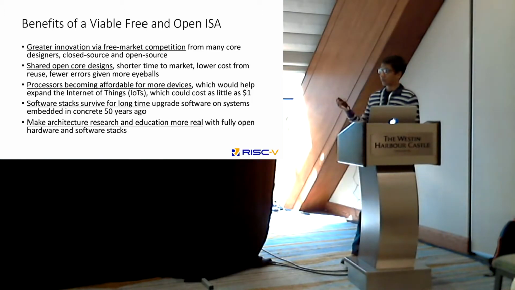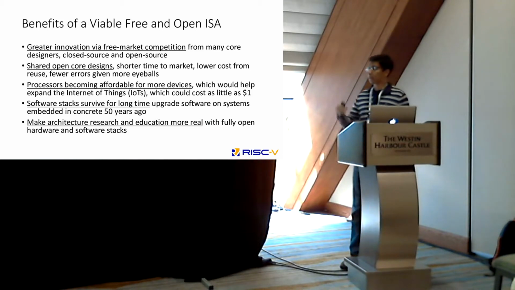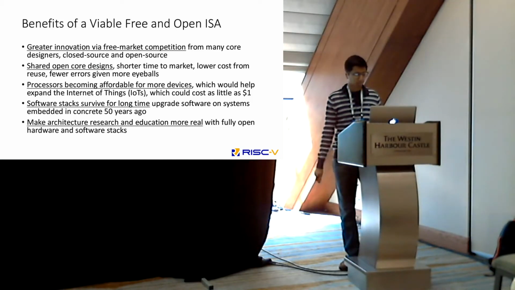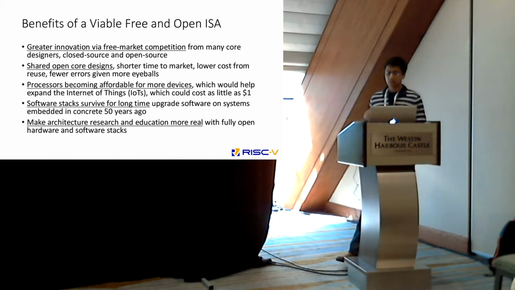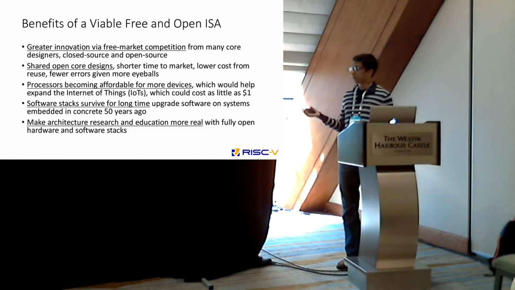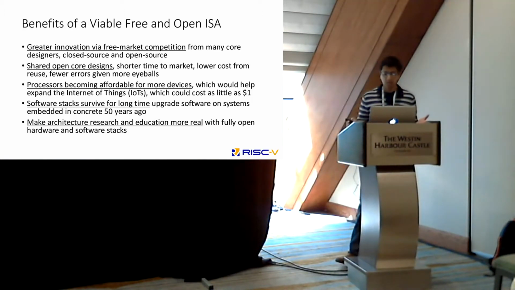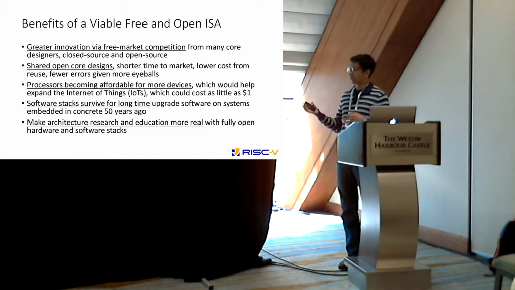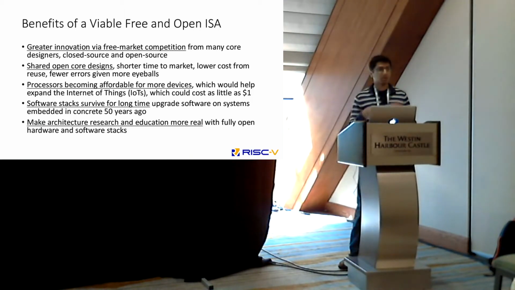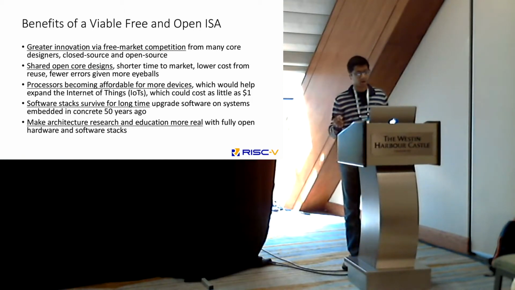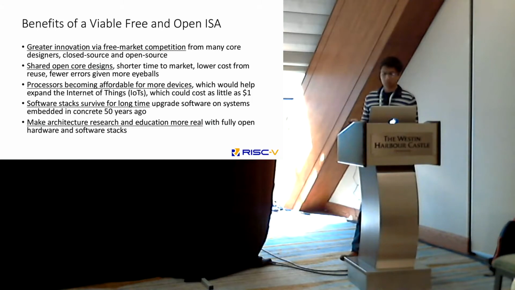Processors need to become more affordable for more and more types of devices. So there are devices like IoT devices where you really want cheap things. So if you can get something free and open source and it doesn't need to be the fastest CPU out there, this is another good way to do it. And software stacks can survive a long time when the people working on them are distributed, not related to just one company. And you can upgrade the software. You need to be able to upgrade the software in systems that, for example, have been embedded in concrete, right, for IoT type devices. So you need long-term support to make these kinds of things work.